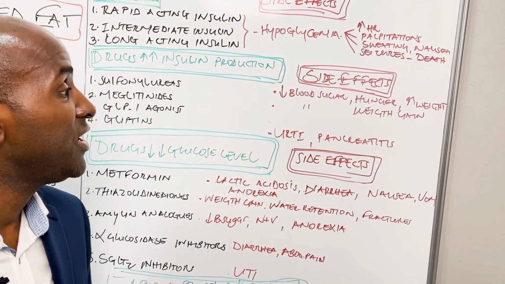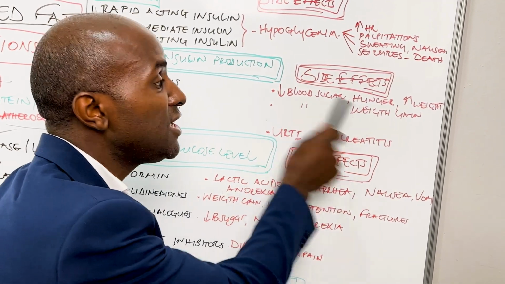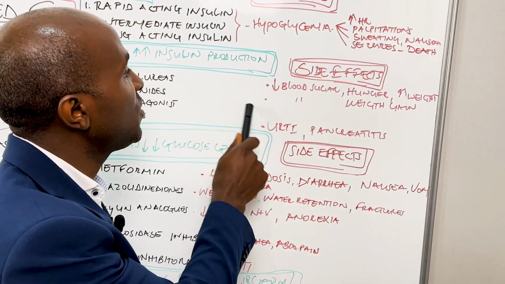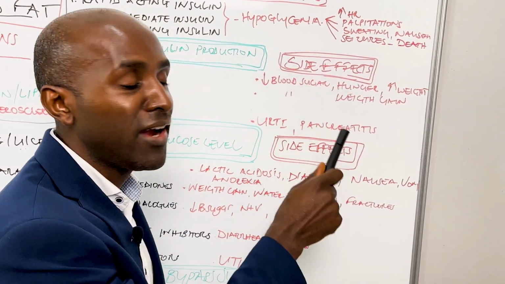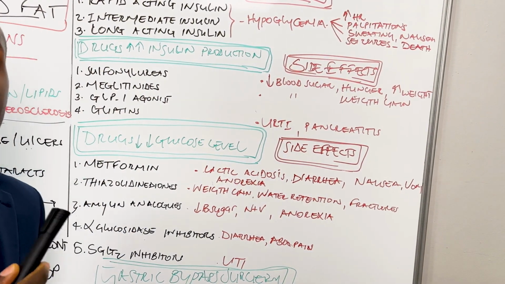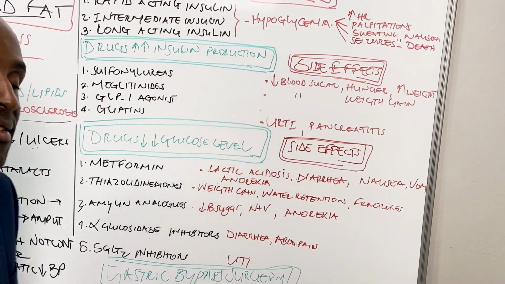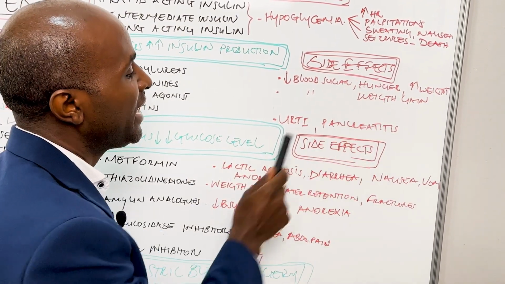When you feel like there's no energy, then you're going to eat more. These drugs cause you to create more insulin, and insulin is going to cause you to be hungry, and then you're going to eat more, and then you're going to put on weight. That's why many people on insulin are actually gaining more weight. Again, weight gain is a major issue.